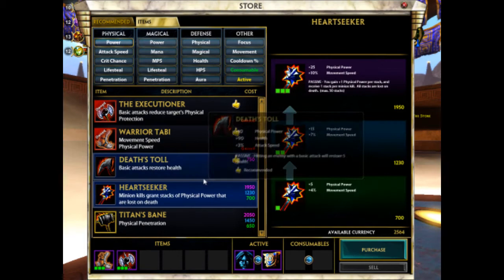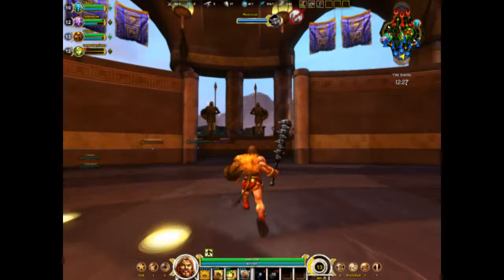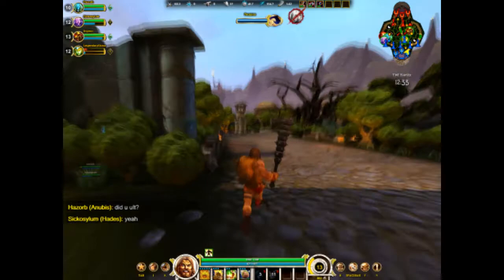You know what? I feel lucky today, my friends. I feel lucky today. Heartseeker it is! And then I gotta get me one of them frozen malady thingies. Oh, this is a good game.